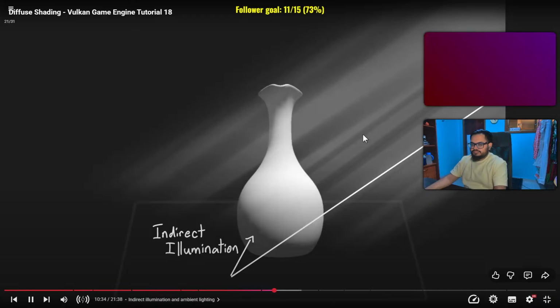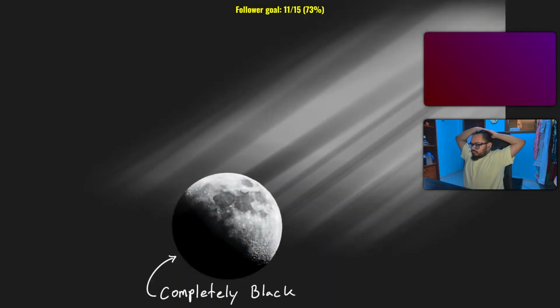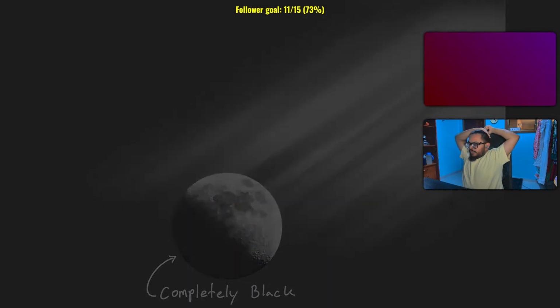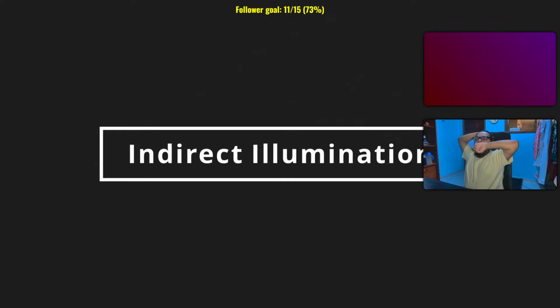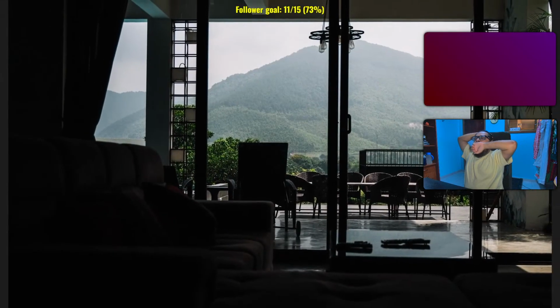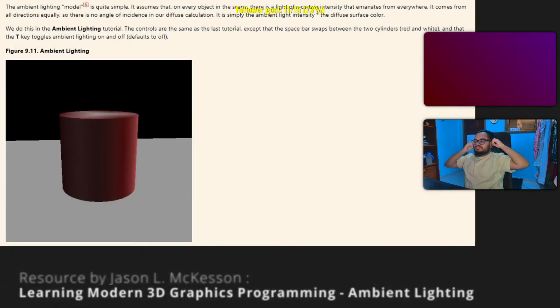Even the darkest part of a shadow doesn't appear completely black to our eyes, because even in complete shadow, some light indirectly reaches that location. It would only be in the deep void of space, where there's nothing for light to bounce off of, that you would get a completely black shadow. This type of lighting is known as indirect illumination. Unfortunately, accurately modeling indirect illumination is very, very hard, especially for GPUs. The ambient lighting model is a very simple way to roughly approximate indirect illumination.